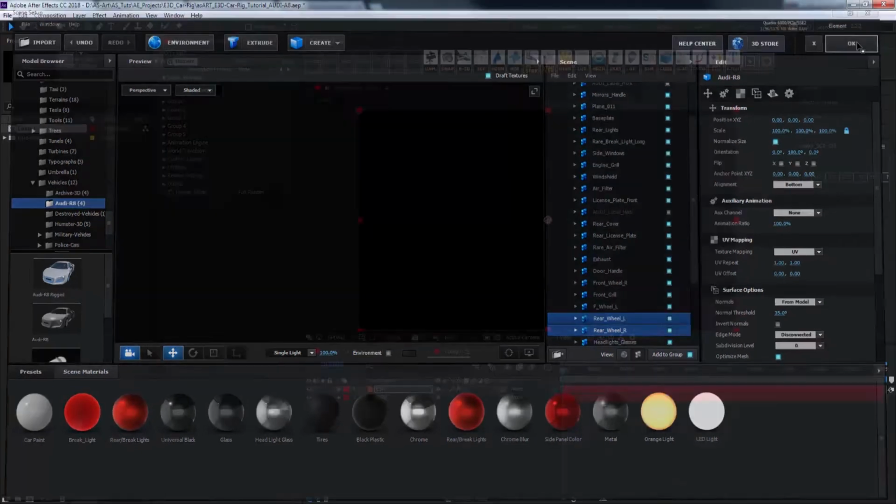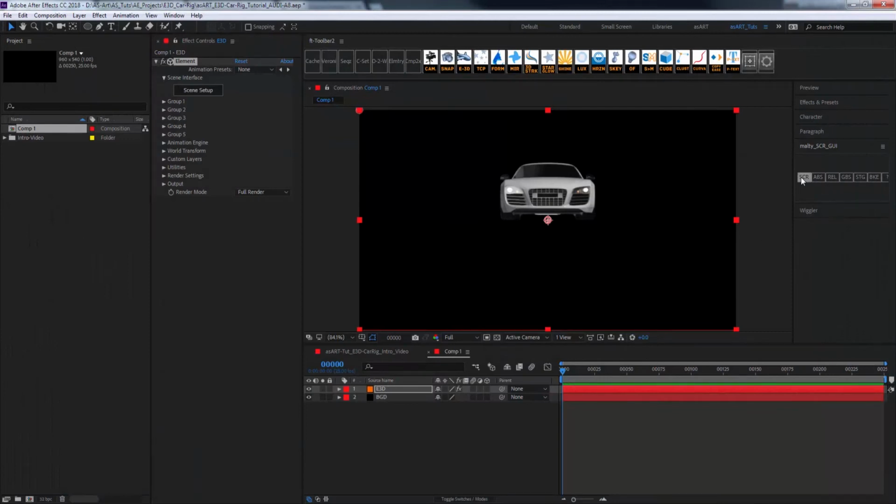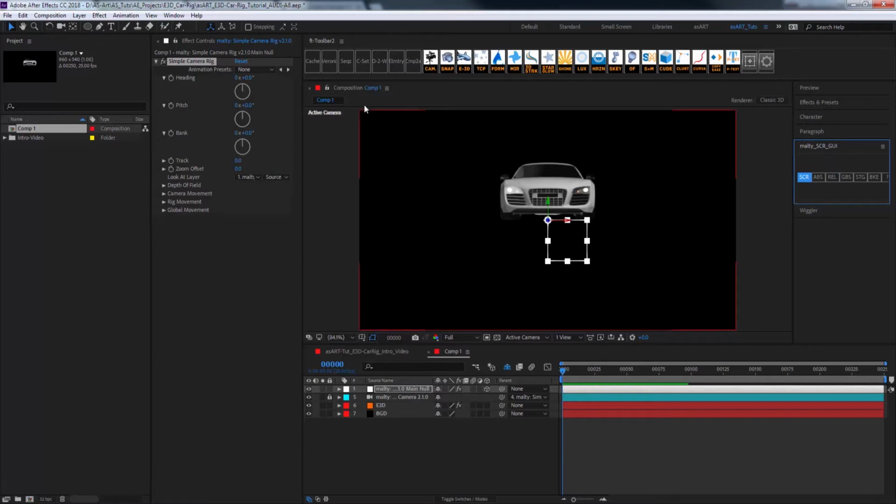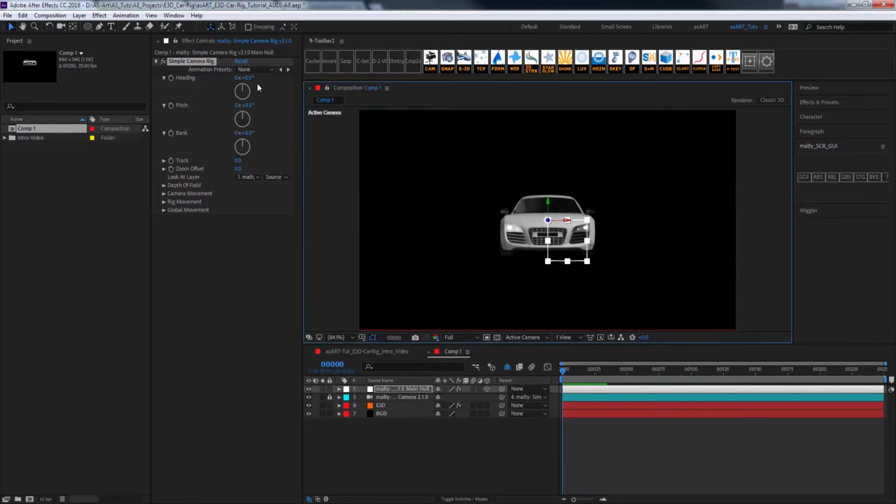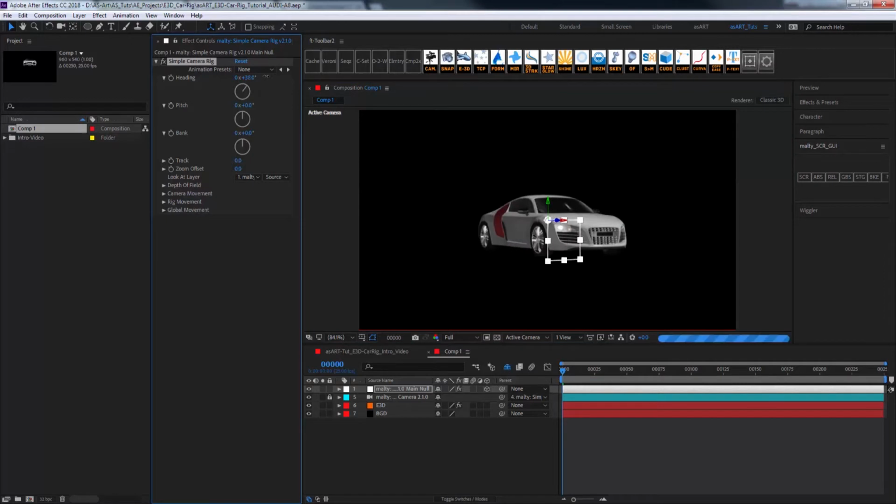So let me go back and create a new camera. The camera I'm using is actually the After Effects camera, but I'm using the Malty Simple Camera Rig, which is pretty awesome, and it makes the camera usage much easier.